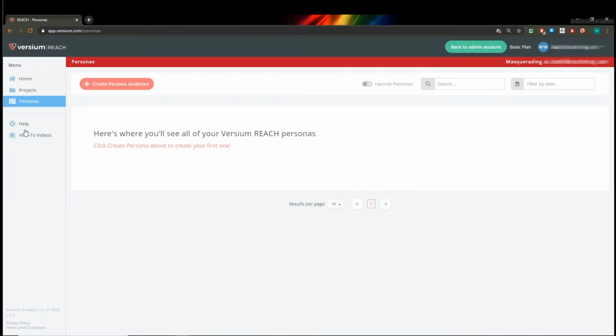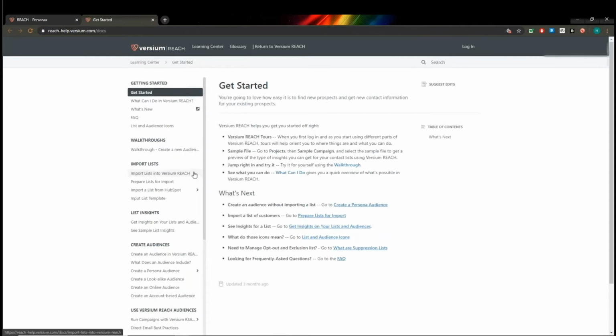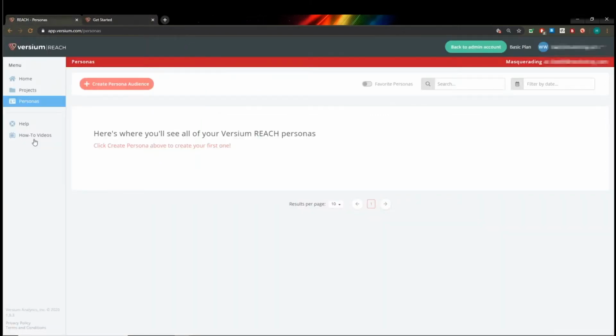And then two other resources here. The help, this little live desk, will take you to our documentation. This is really thorough. It's great reading before you go to bed because it will put you right to sleep, but it is very thorough if you need it. The better one I like to refer people to is the how-to videos. They're short 2-minute videos on how to do very specific workflows, and I'll send a link over there.